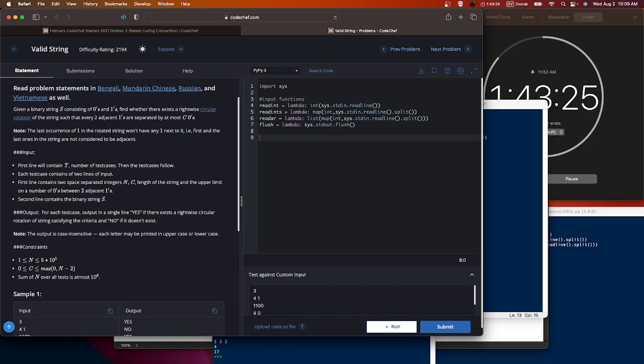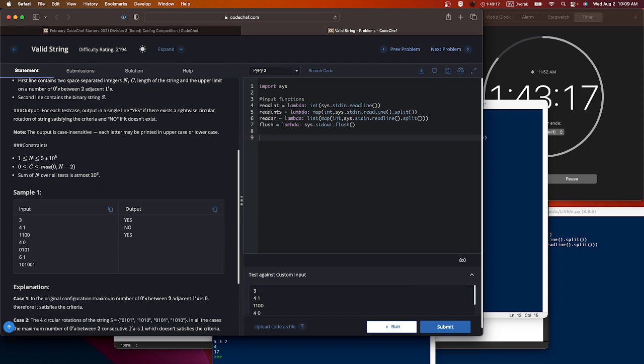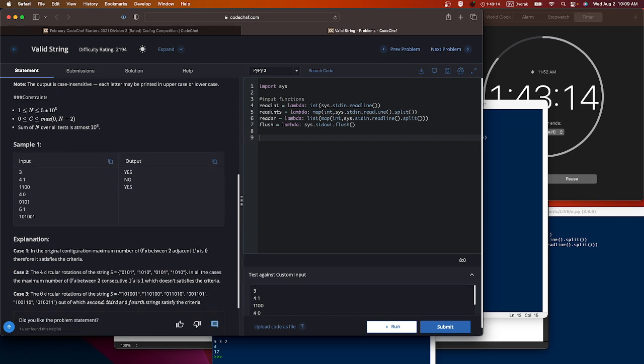So every 2 adjacent ones are separated by at most C zeros, over circular rotations of the string. Okay, so pretty much we want the gap in between every pair of adjacent ones. So in this case, this string normally has a gap of 2.